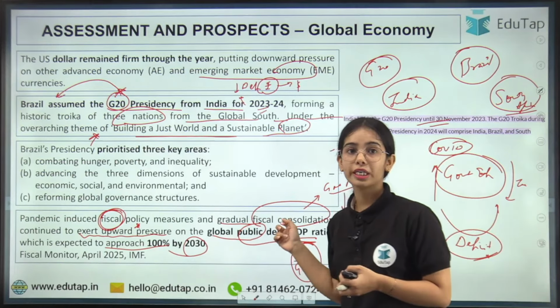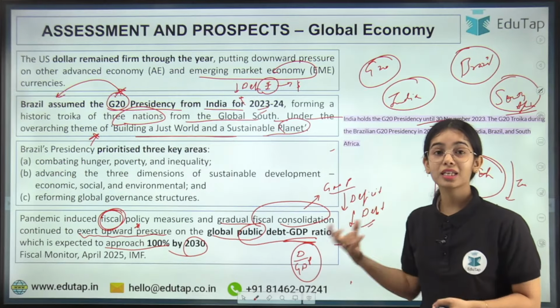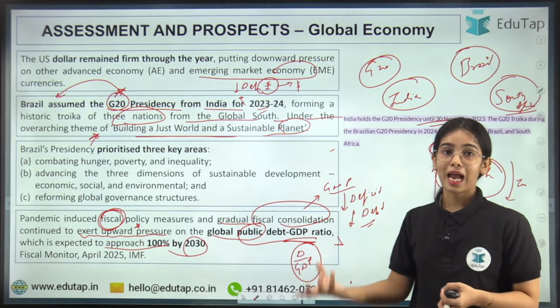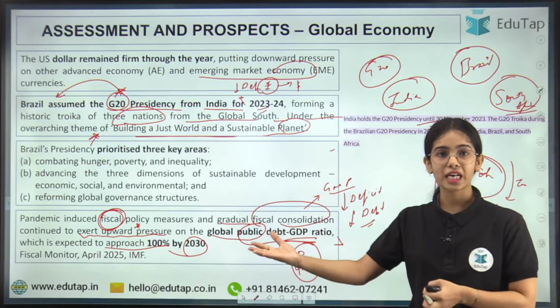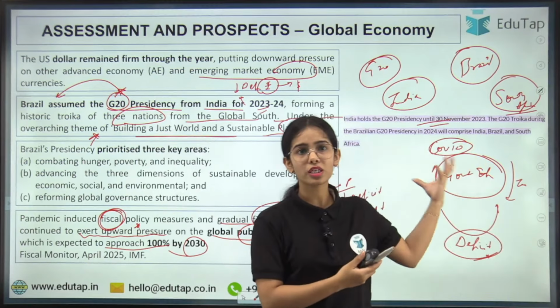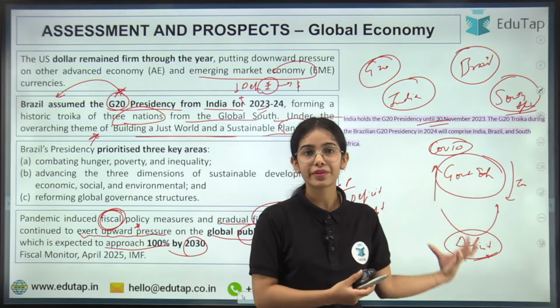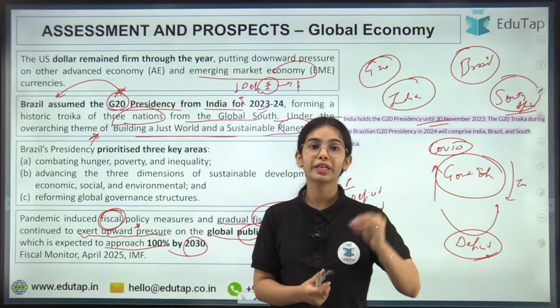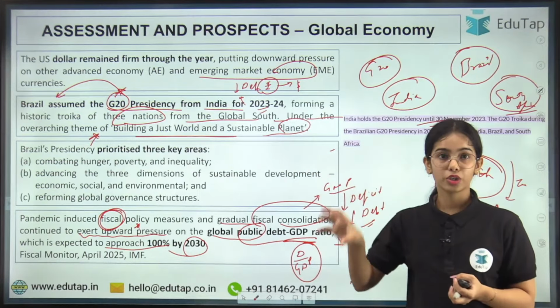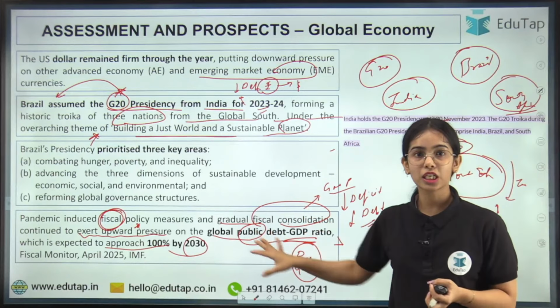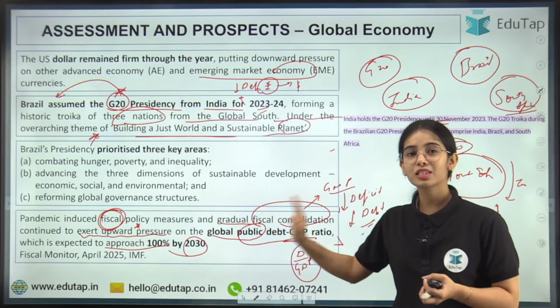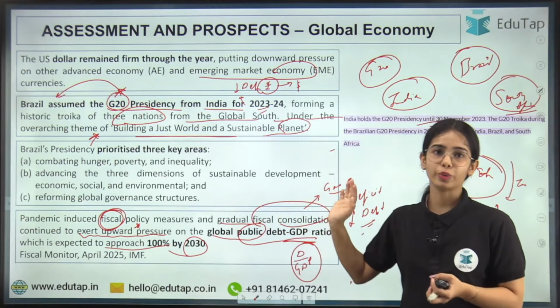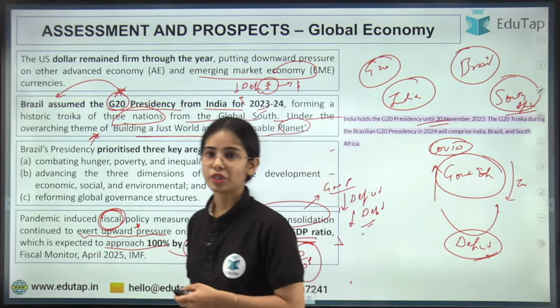Now the fiscal consolidation, or the deficit reduction, should be by a huge level. And there should be fast fiscal consolidation that the government should adopt, because the COVID has finished. Now they can reduce their government expenditure. But the countries are not reducing their government expenditure to a good level. And the fiscal consolidation, the decrease in deficit and the decrease in debt, is a very slow process. They are doing it very slowly. Okay. So this is a problematic situation.